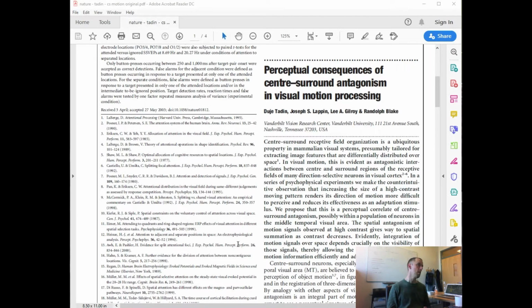Okay, so here's the paper I'd like to show you that demonstrates how center surround organization plays out in people's perception. How does that affect people's performance on a task? The fact that our neurons are organized that way, that center surround organization of receptive fields. So this is about visual motion processing, which is a good area for you guys, because you already know about what that is. It's this.